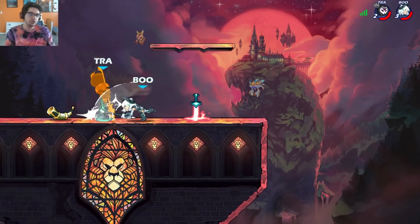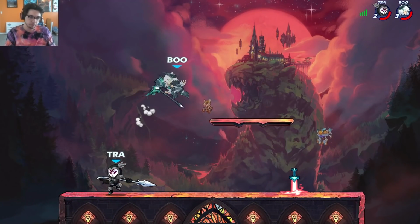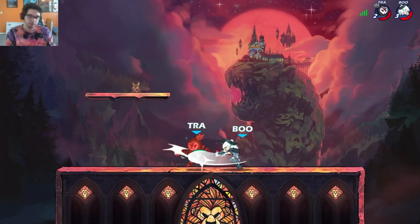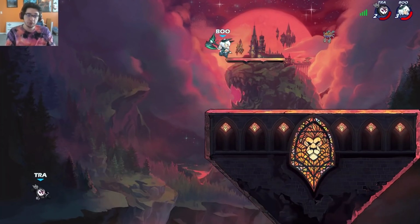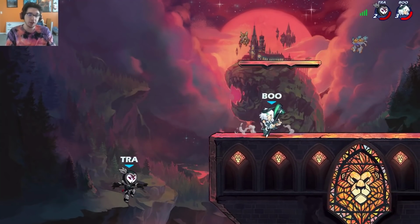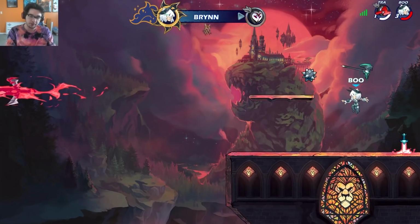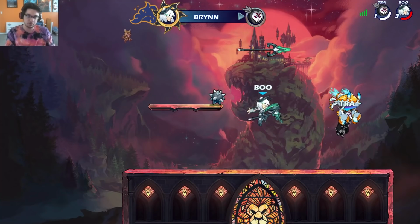I think axe is generally overrated in 1v1. Yeah, it's annoying to fight, and you get hit by silent and it's really annoying, but in 2v2 you get hit by axe, silent nair, and then you get hit by another 20 damage with a single hit move, and they're completely safe and there's nothing you can do about it. And that's why axe is so good in 2v2.